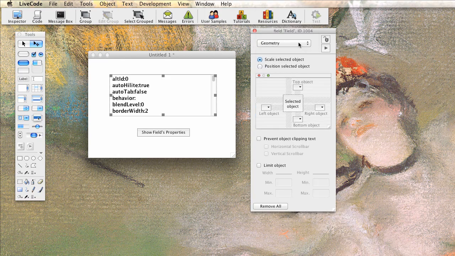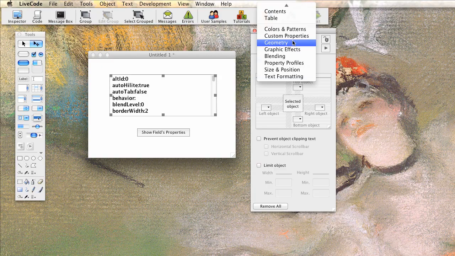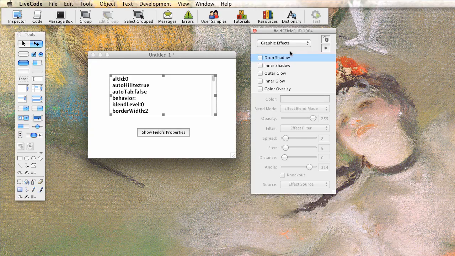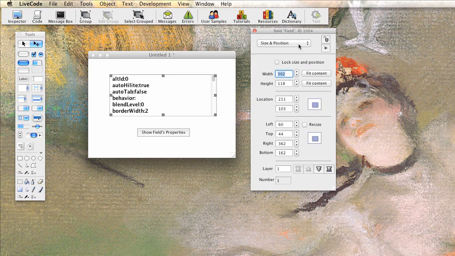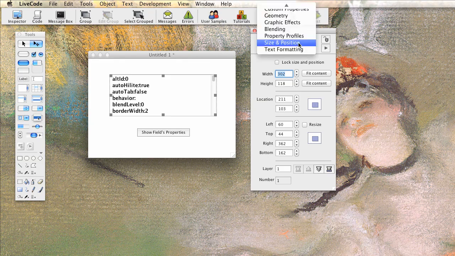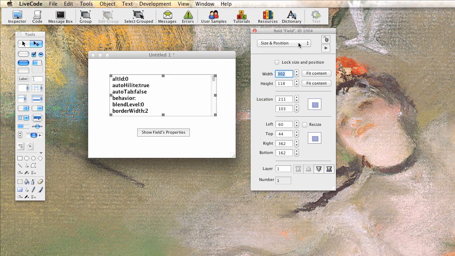So the geometry, that's not so much a property as it is to layout. Graphic effects, those are the properties of many times of buttons and interface items. Each one of these is a property, and each one of these can be scripted or coded. You can change the property of an object through a script or through a code. That means its size, its position on the screen. Those can all be changed by scripts or coding.